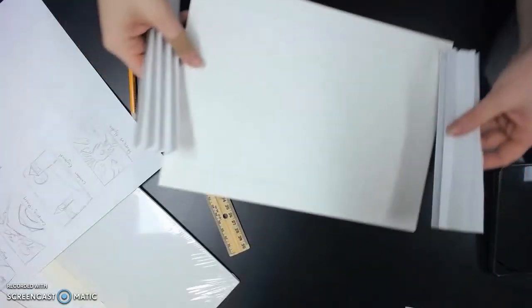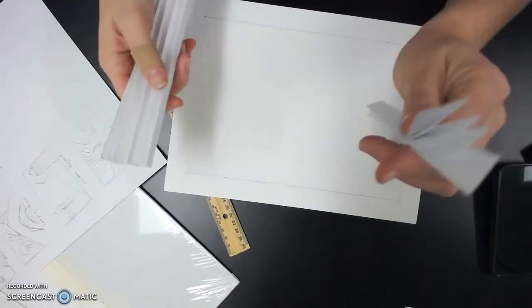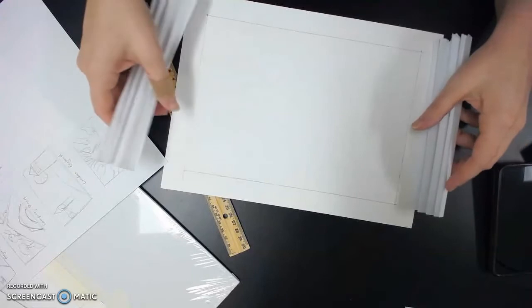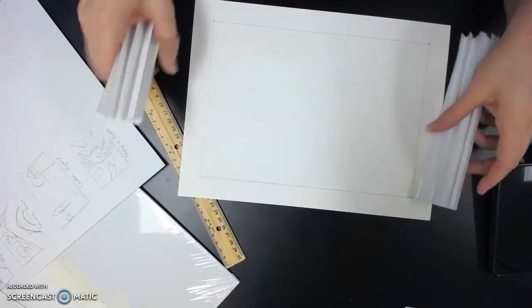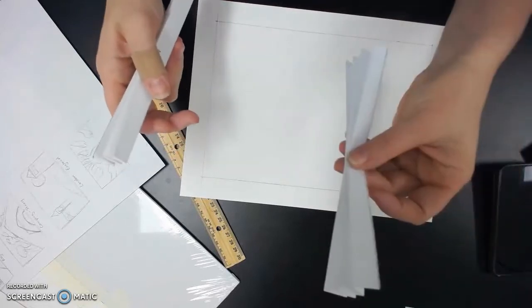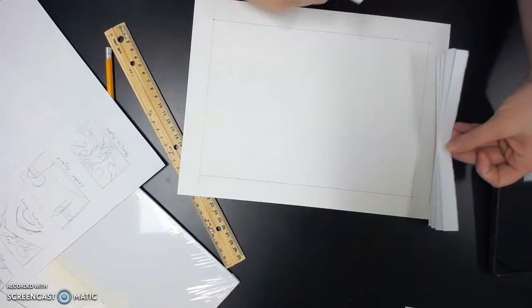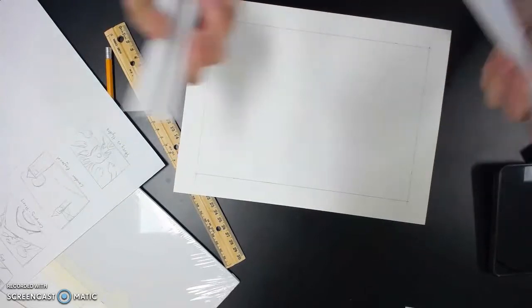Now you'll notice that these don't fit. My paper is a little bit bigger than 8 by 10, whereas the height of these were 8. So what you want to do is either just double check your measurements, make sure your paper is either 8 by 10, or all you have to do is just make these taller. So if your paper is actually 9 inches, just make the height of these 9 so that they line all the way up. So that was just my mistake.